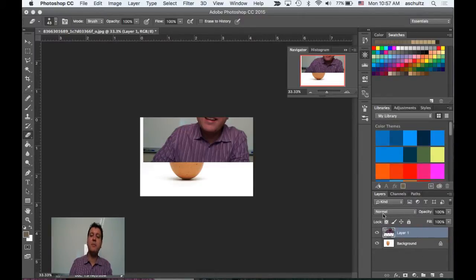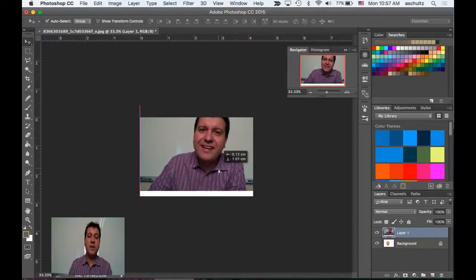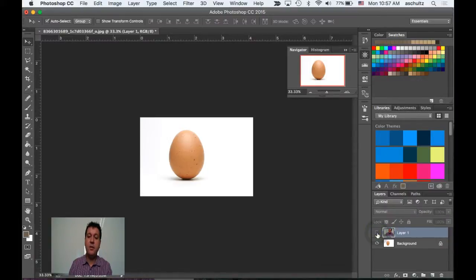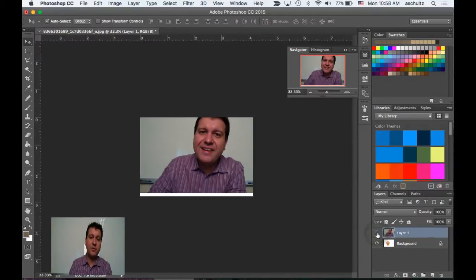If you look over on the right side here, here's my layers palette. This is a very important area to be looking at, because this background layer here is the bottom. If I was making a sandwich, this would be my first piece of bread on the bottom, and this layer here is now my first piece of something in my sandwich, which is my face. If I grab my move tool and move down, there's that image. If I push the eyeball, that makes it invisible. If I push it again, it toggles back and forth.